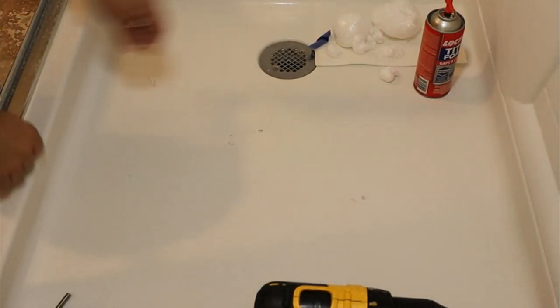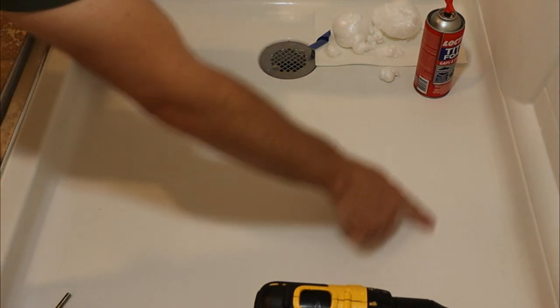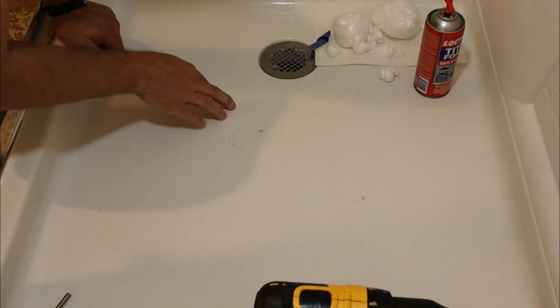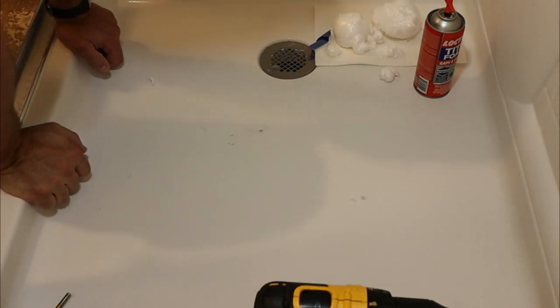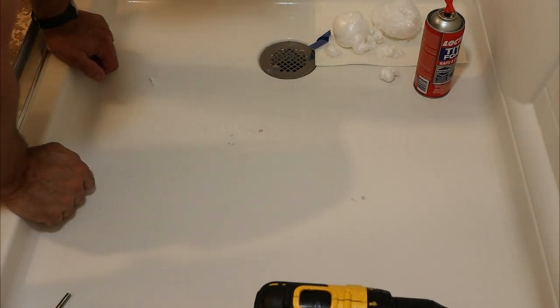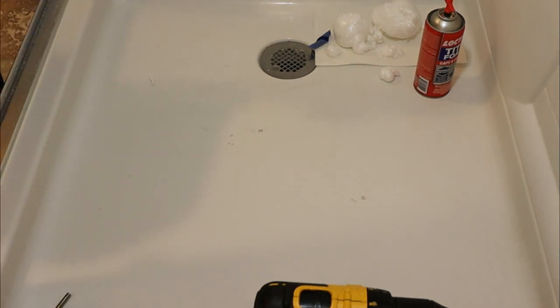All right guys, so here we go. Off camera I have drilled another big hole because I felt like there was another section with a lot of give. I filled it with foam and let it sit all afternoon. Now it's evening, it's already 7:30 at night, but I do want to finish up filling the holes that are here with epoxy. So that's what we're gonna do now.